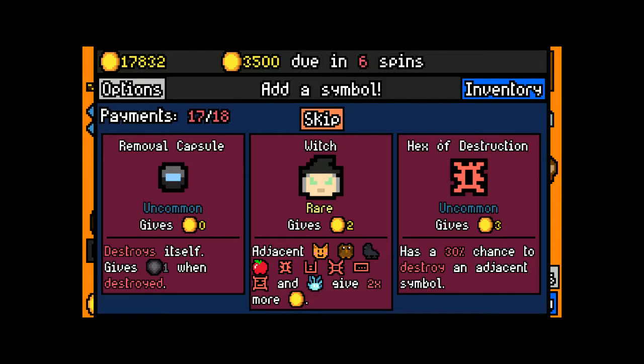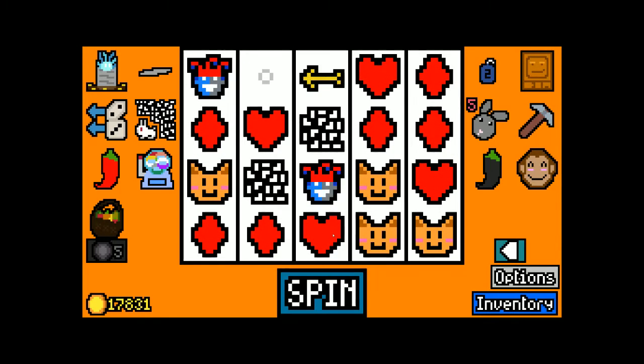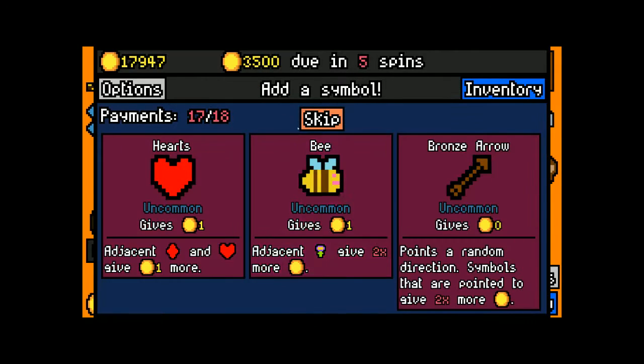1.3 times 1.3 times 1.3 times 1.3 times 1.3 times 1.2 times 1.2. So that was 4 times normal chance of getting very rares. So that was pretty big. This is going to be the same thing, 4 times chance of getting very rares. But it doesn't mean we're getting it. It just means 4 times the chance.